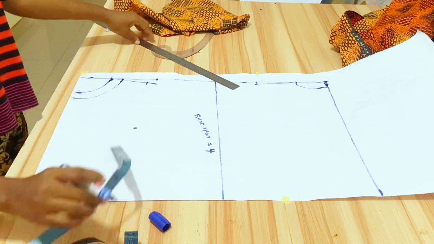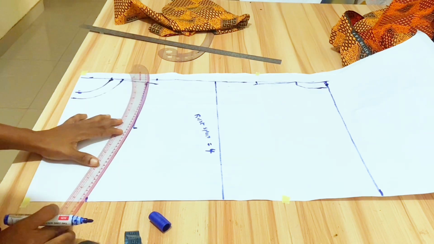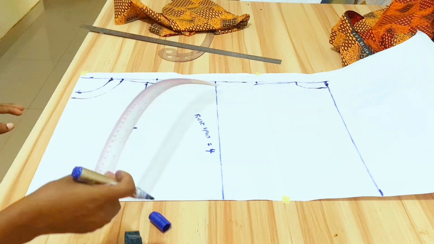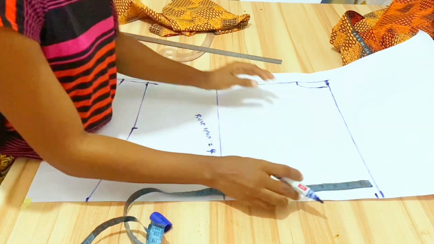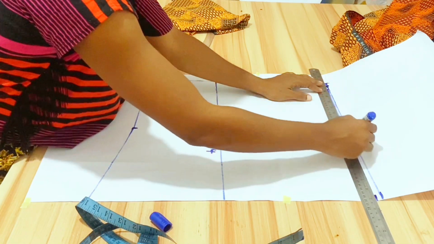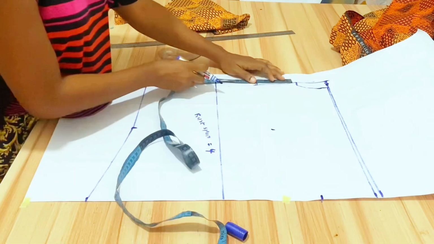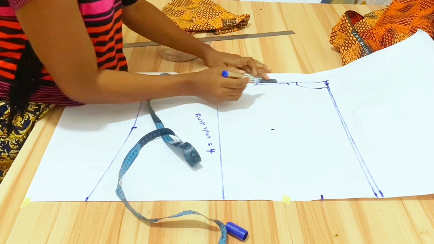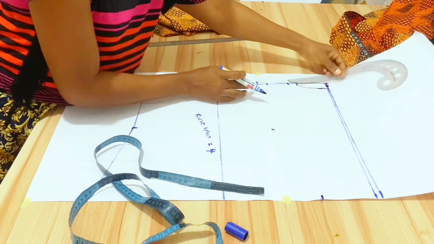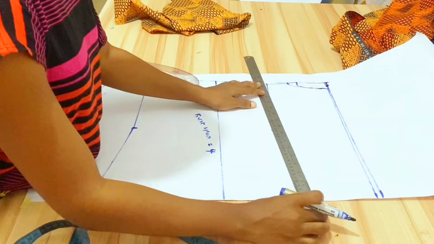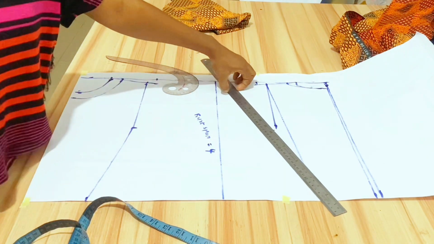Draw a straight line from the shoulder tip to the middle and from there a slanted line to the hem. Come in by 0.5 inch from the center back, then connect to the neck depth. Mark 4 inches from the center back line, alter the neck width to 4 inches and come in by 1 inch from the shoulder tip. Redraw the neckline. Connect with a straight line the shoulder tip to the hem.